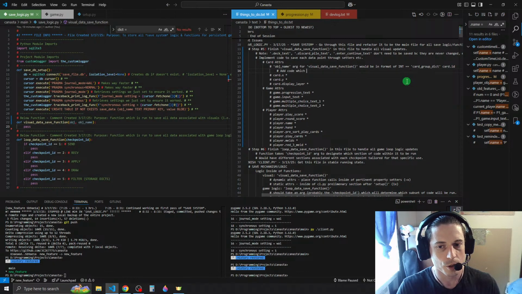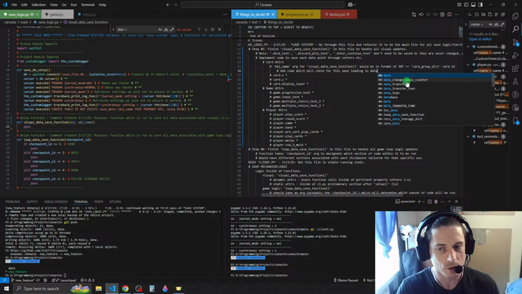Add code which will check for this upon loading in data.